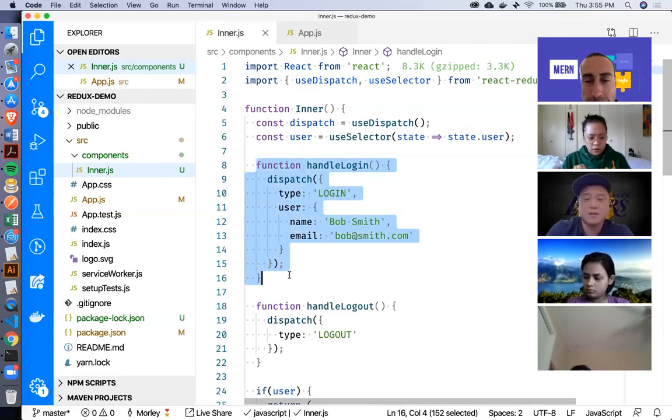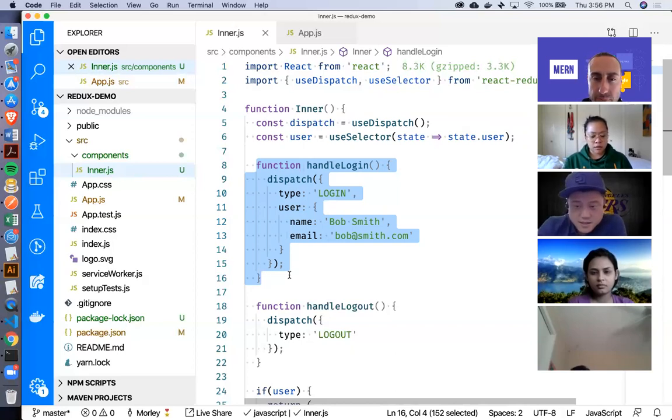All right, and then we've got this little function down here. What's that? We have the function handleLogin, which, as the name says, will be handling our login. And we are calling that dispatch function. It takes in an object that has type login and also user, which is also an object, hard coded with the name and email.